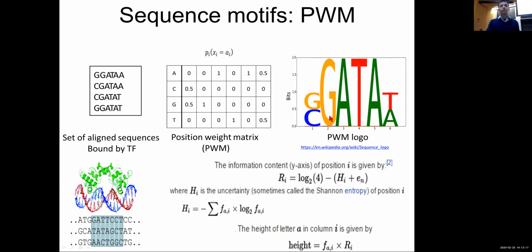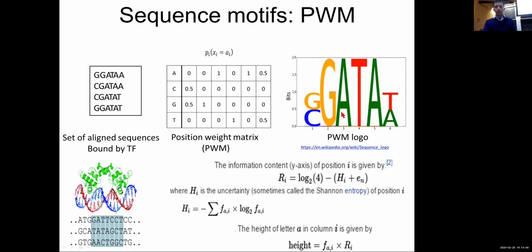If the background nucleotide composition is AT rich, I don't start at 0. I kind of know that I'm expecting an A or a T. So the information content of seeing an A might actually be less than 2, because, yeah, I was kind of expecting that. But if it's a G, it might actually be more than 2, because, wow, I'm really surprised. I was not expecting that. Everybody with me? So basically, biased nucleotide content means that this is actually skewed.